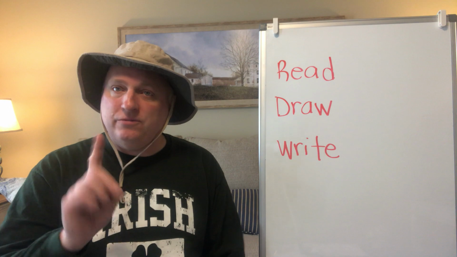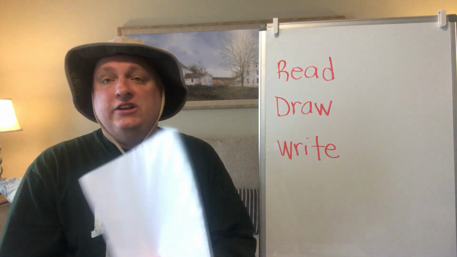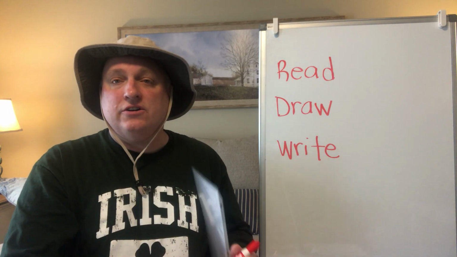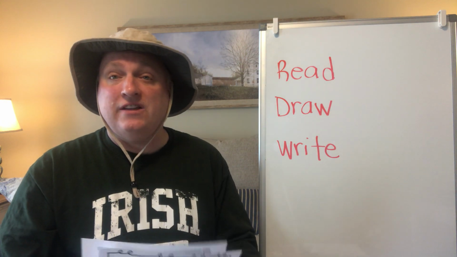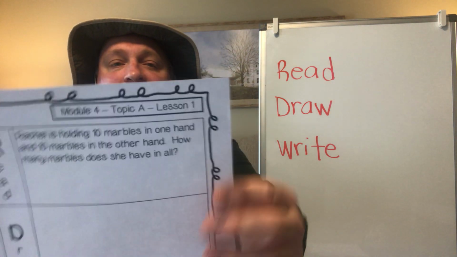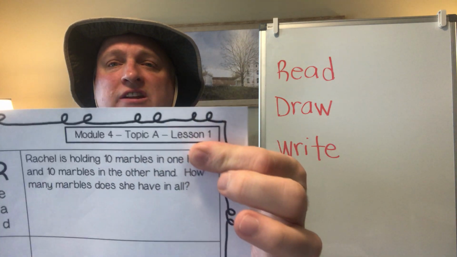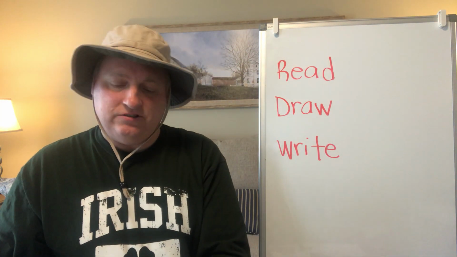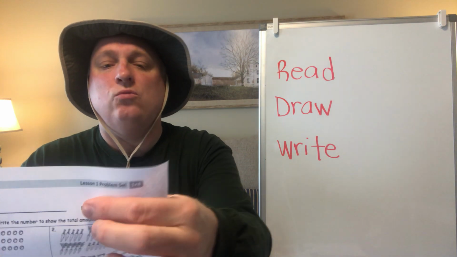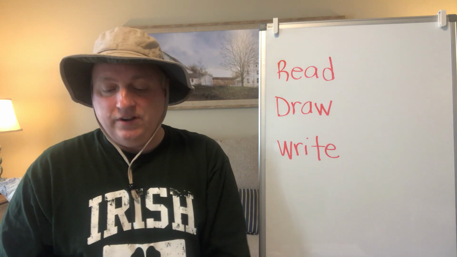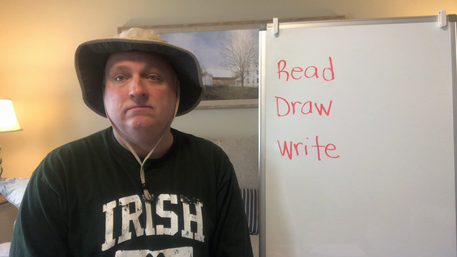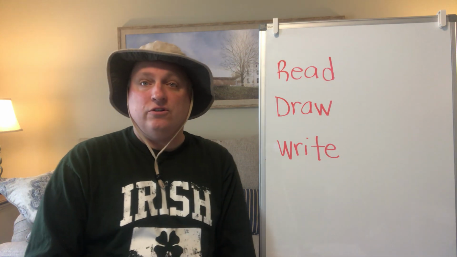Today you're going to need a few things before we begin. You will obviously need your whiteboard, your marker, and your eraser. You're also going to need a pencil and then 2 sheets out of that packet that I dropped off to everybody last week. This one says Lesson 1 in the upper corner. You're going to need that one. And this one says Lesson 1 problem set. You're going to need those 2 papers along with a pencil. So if you don't have those, pause the video now and go get those and then come back when you're ready.